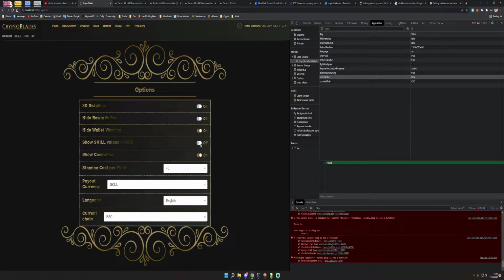You can either have both or have skill. We can of course do it like skill or USD or both. Not entirely sure about that. So if you have any ideas about that, just tell me.